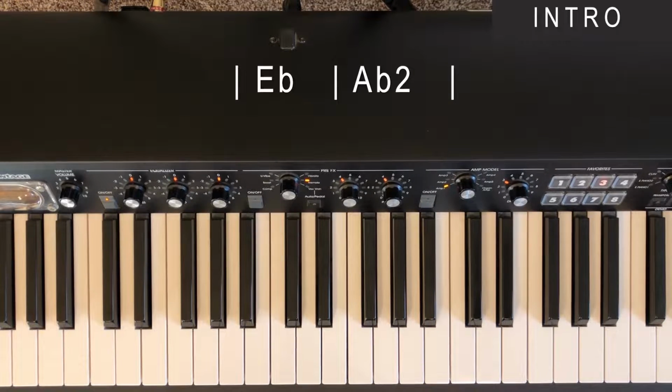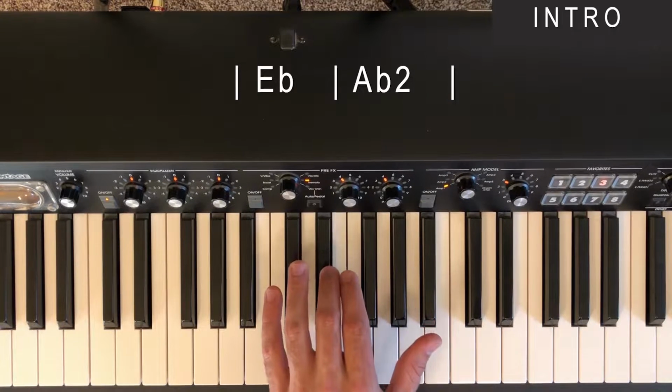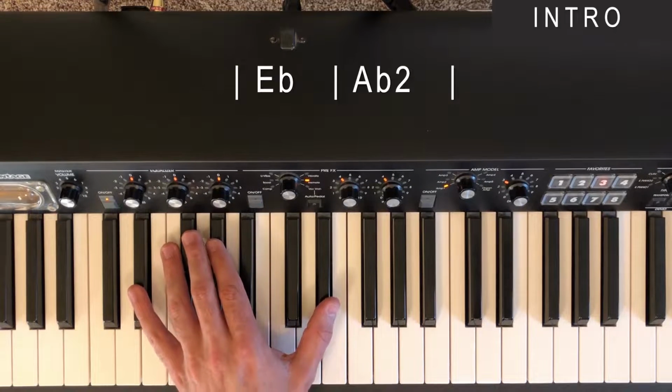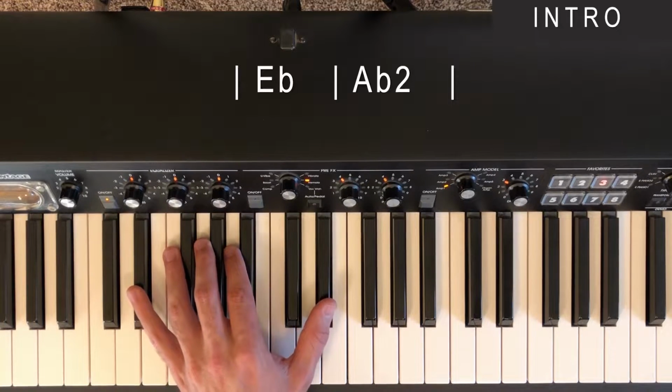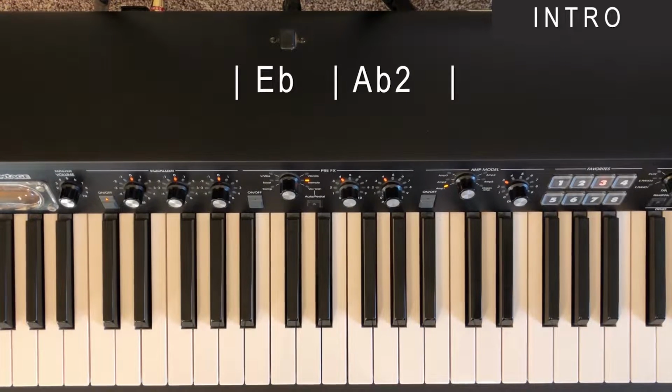And I watched the music video of Phil Wickham playing this, and the pianist in that video, he's only playing like an E here, E flat here, instead of the octave. But if you listen to it, you can hear that lower octave in there. So I don't know, maybe some studio magic or something, but that's what it sounds like to me.